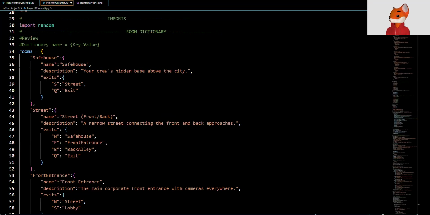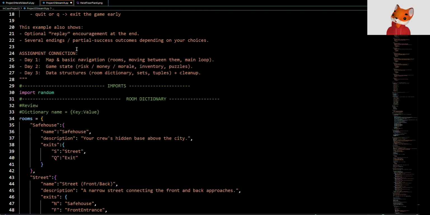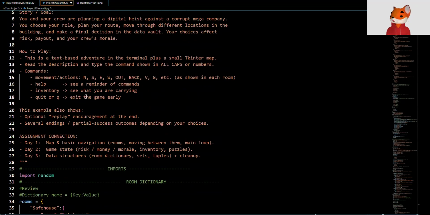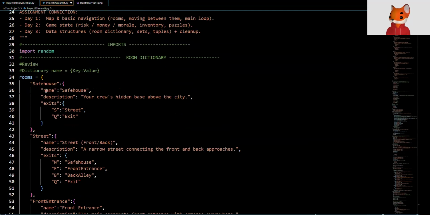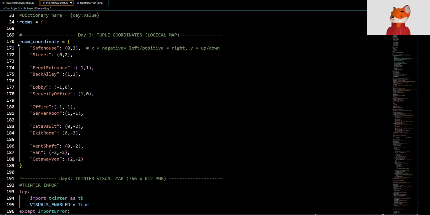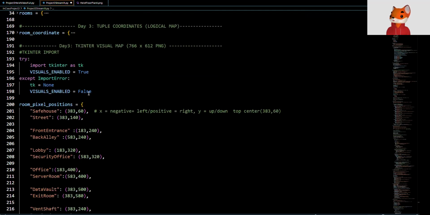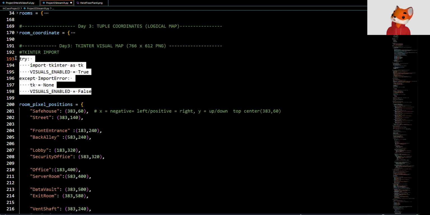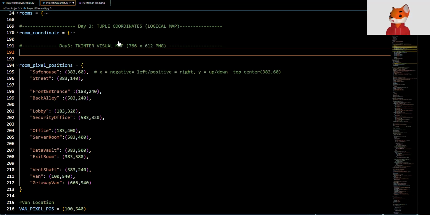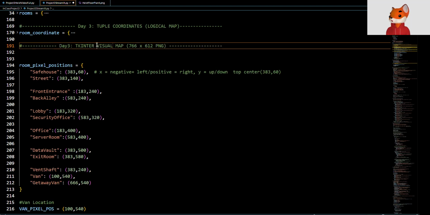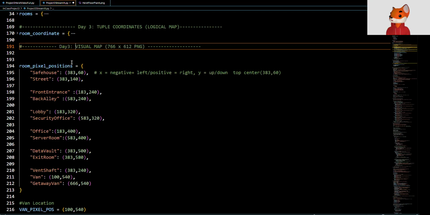Then I'm going to go to the very top of this file. The documentation will stay because this is just for our knowledge when we go back to this project. I'm going to minimize rooms because we're not going to change that. I'm also going to minimize the room coordinates. And we have those three, but we also have Tkinter. We don't necessarily need to use Tkinter anymore because we're using Streamlit, so I'm going to completely get rid of this information here, and also the Tkinter part, get rid of that.